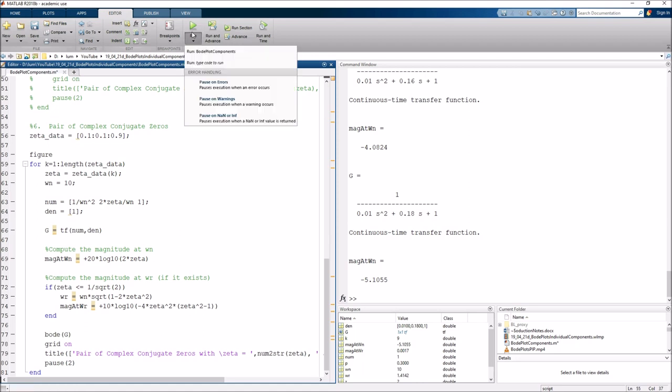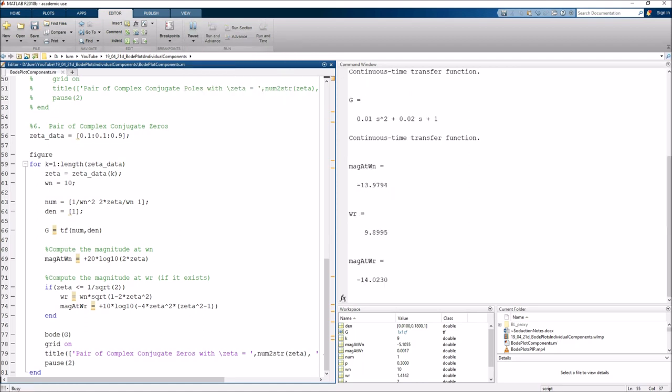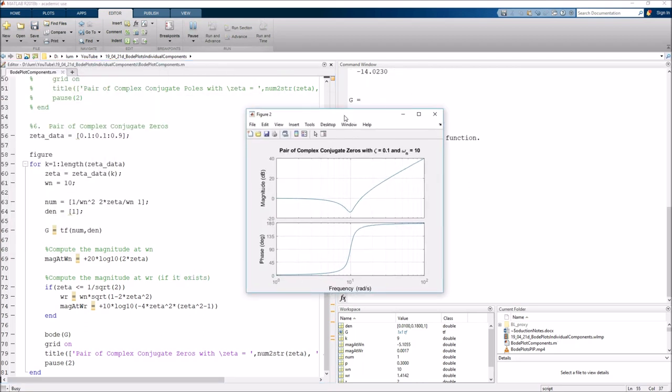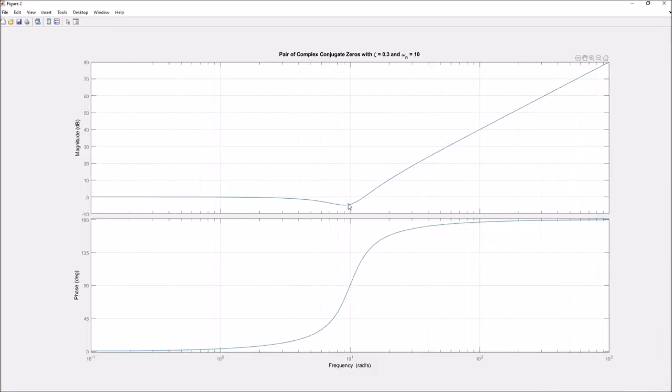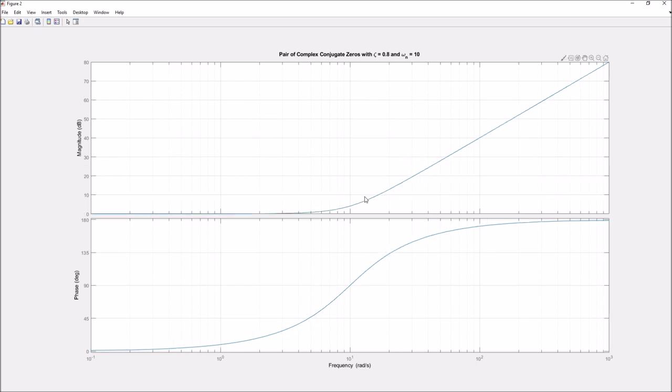Great, and now let's just run this and give it a second here, and I'll pull this over to the other side so you can see. It's pausing every 2 seconds, and you can see, yep, again, this looks exactly like we saw earlier, except it's just the negative here. So again, we still see these bumps, but now these bumps are almost like bumps in attenuation, not amplification, because it's going down here.